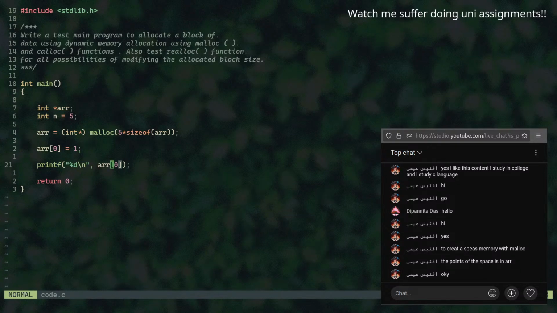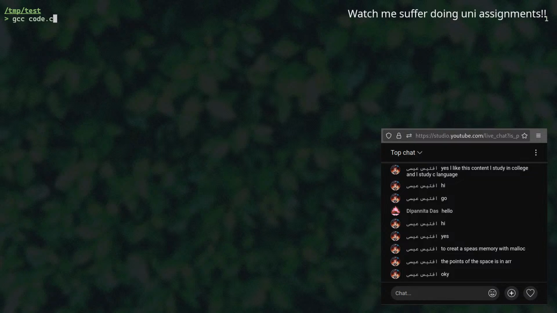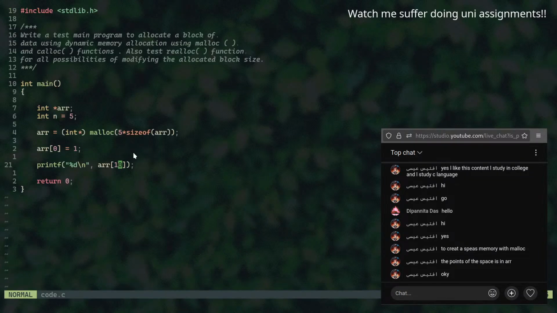But let's try, I don't know, array of 10, what will it provide? Let's check. What do you think it will print? If anyone is watching. We created space for 5 integers, but we are printing the 10th member of this array. What do you think it will print?